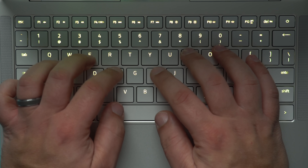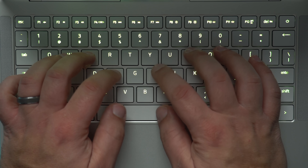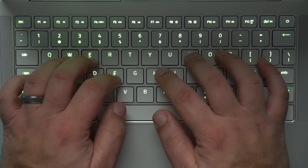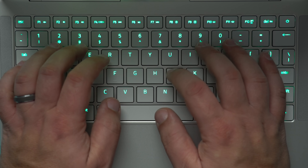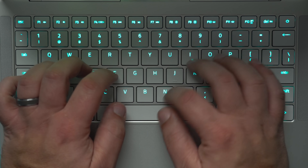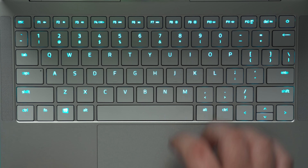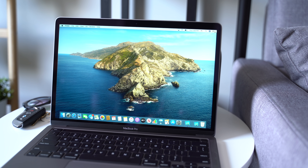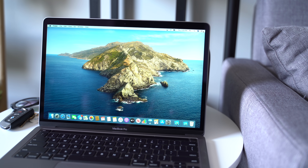I'm not a fan of the physical clicking trackpad these days — it's not bad by any means — but the haptic trackpad on the Mac that mimics a button press has spoiled me. Being able to click anywhere rather than finding specific zones is something I really prefer. There's nothing wrong with the Razer's trackpad, I just prefer this one. Keys feel great to type on as well — not a lot of key travel on either machine, but the keyboards are responsive, and the typing experience on the RazerBook 13 has been really good.